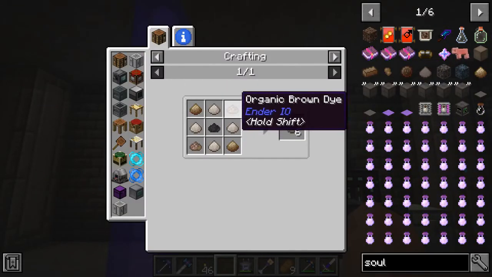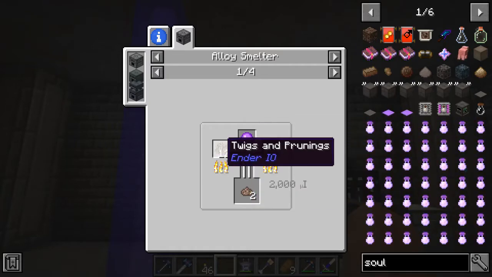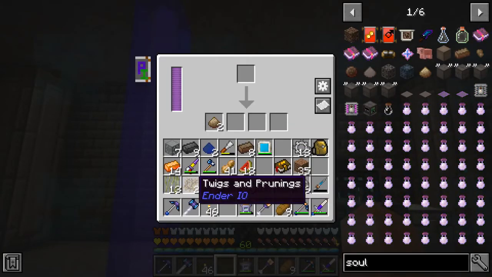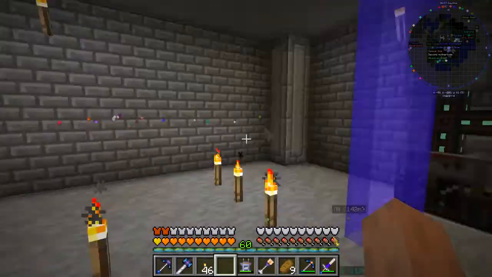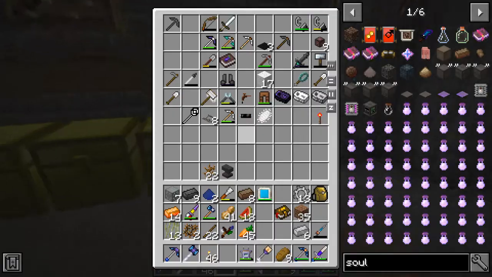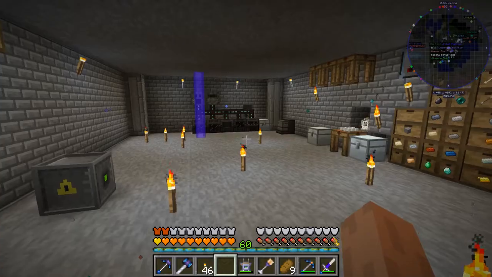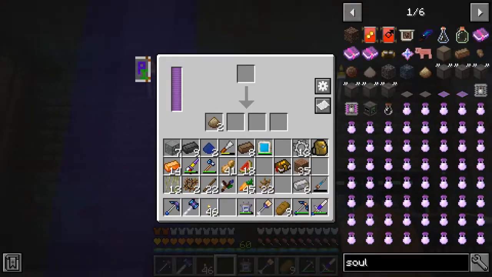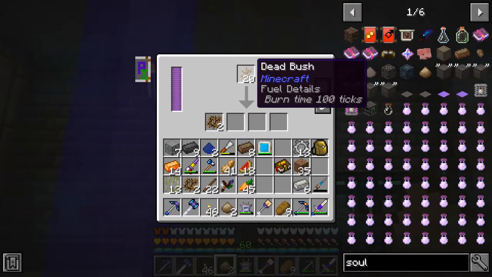And now, the organic brown dye comes from 12 twigs and prunings and any slime ball. So twigs and prunings is gotten from the sag mill as well, and the best way to get it is running shrubs through there. Which we do have a bunch of shrubs over here. Now, shrubs we got from running around in the desert. Well, dead bush. That works too. But we got these from running around in the desert. So there's a ton of dead bushes just all over the desert.